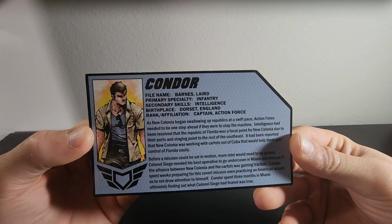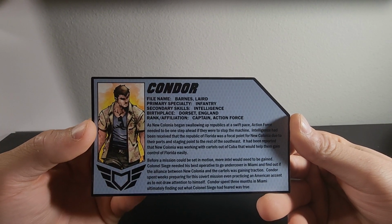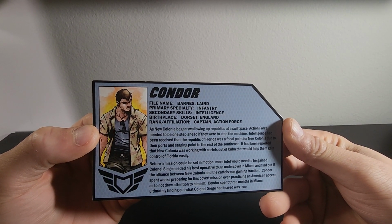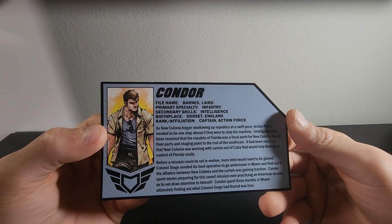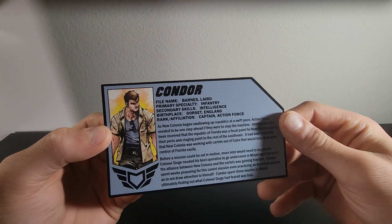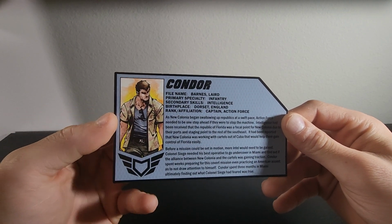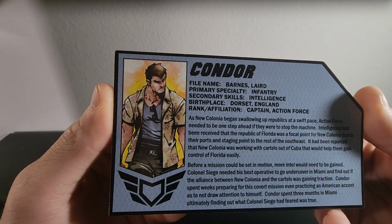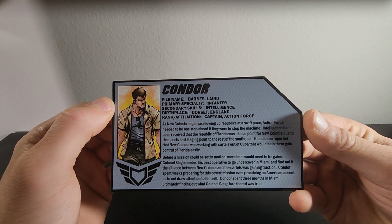Basically, Condor was needed to go to Miami to check on the cartel, and that's pretty much the gist of things, as they didn't want the Republic of Florida to be taken over. So he was sent there to spy on everyone, which is pretty much what it says in his specialties. He's an infantry and intelligence specialist, which basically means he's a spy. You get this nice artwork and the Action Force logo right there. Of course, it's in the same font as always.